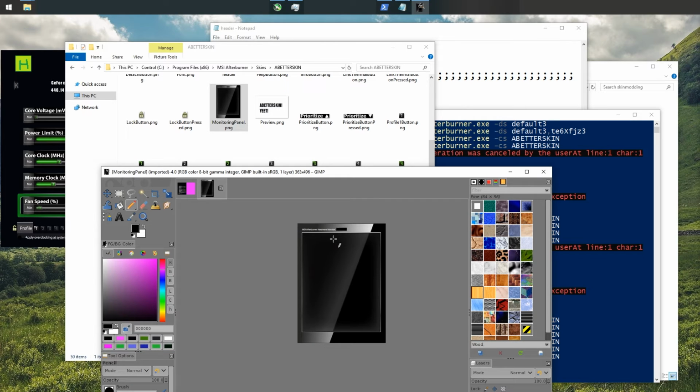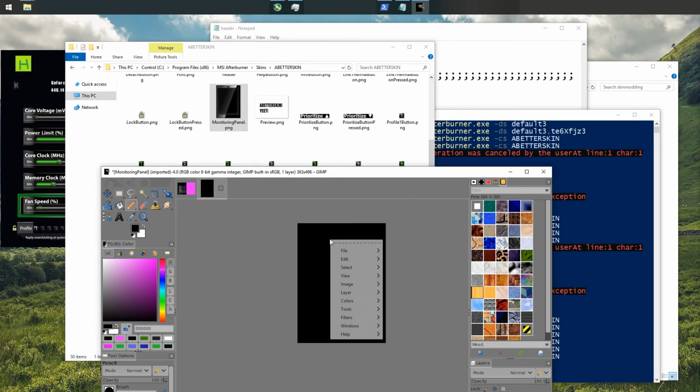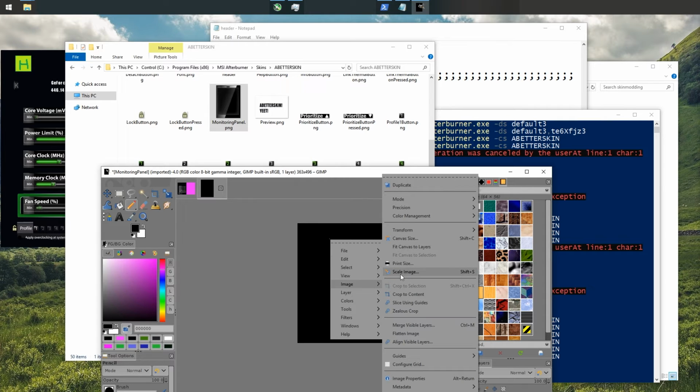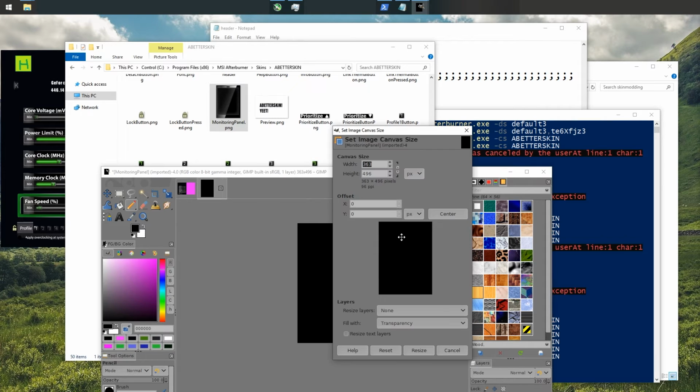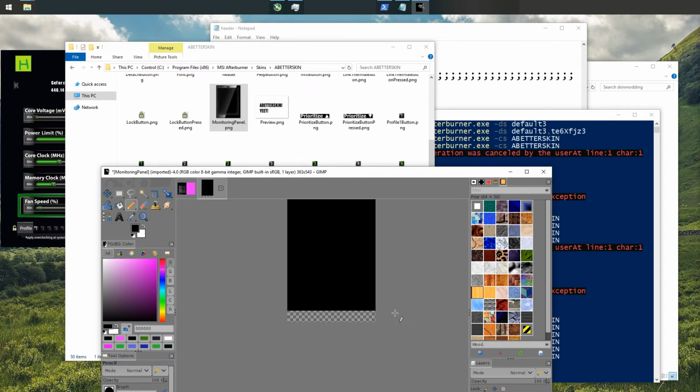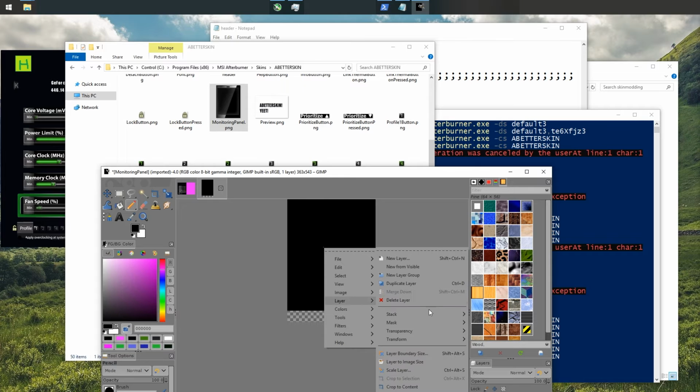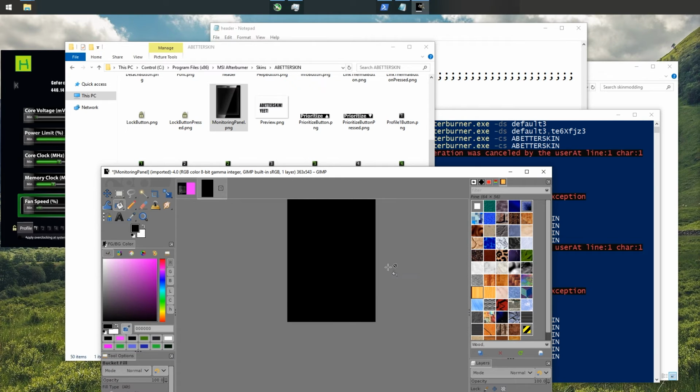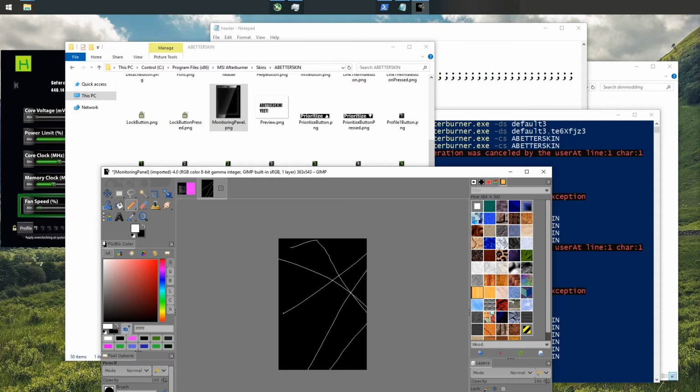Let's just fill it with black and resize it. Image, we could use scale or canvas size. I'm going to use canvas size. Change the height. This should not be linked. I can hardly see whether it's linked. Height 543. Resize, and I guess I have to resize the layer as well. Layer, scale layer to image size. Like that. We're just going to make some lines so we can check whether it actually is visible, but it shouldn't be, because it should be completely overlaid by the graph.